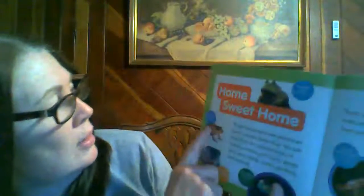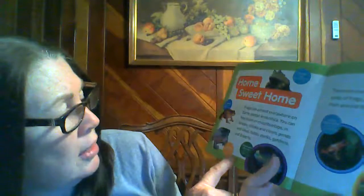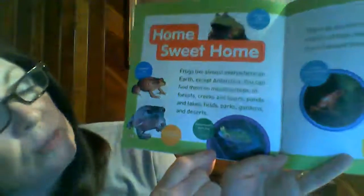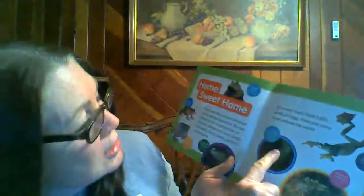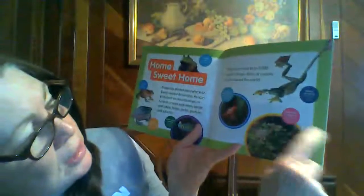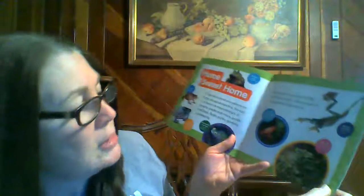and deserts. This frog right here is a Pac-Man frog. Oh my goodness, it's in South America. This is a spade-foot toad, and it lives in North America. An Australian green tree frog in Australia. This is Fleischmann's glass frog from Central America. It looks like it's got very clear skin where you can see through it like glass. This frog is a flaming poison dart frog. Oh my goodness. That's from Central and South America. This is a Vietnamese mossy frog, and it's from Southeast Asia.